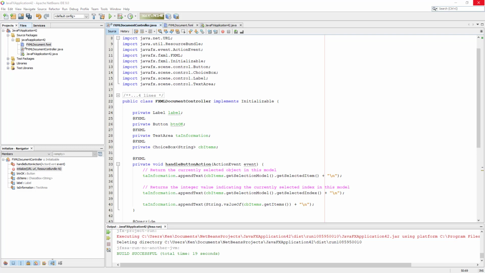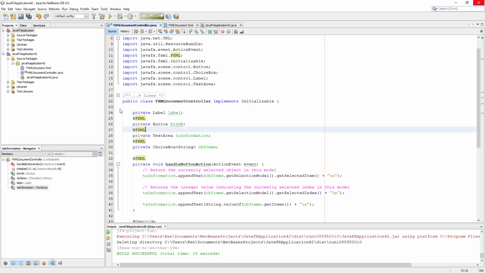Okay, next one I will show you initialize your choice box with set of the items predefined at the beginning. Same as a list or array, we usually initialize values at the beginning if we know the actual values, rather than adding individual items one by one. So I will show you how to add predefined values at the beginning using ObservableList. This is a special list that comes with the JavaFX collections.